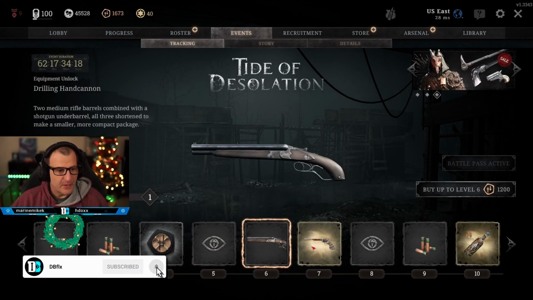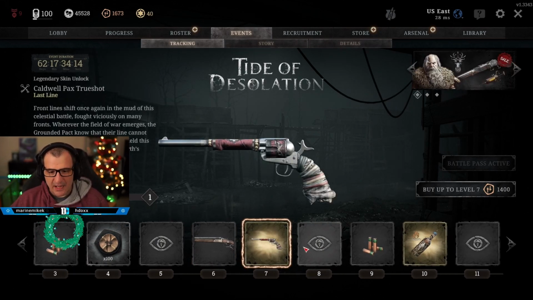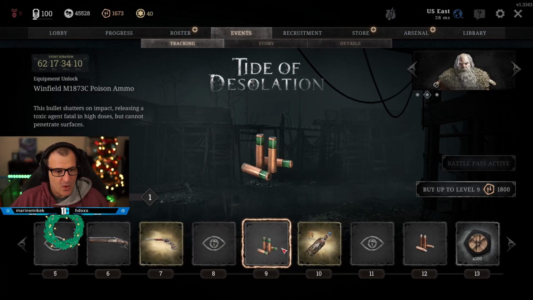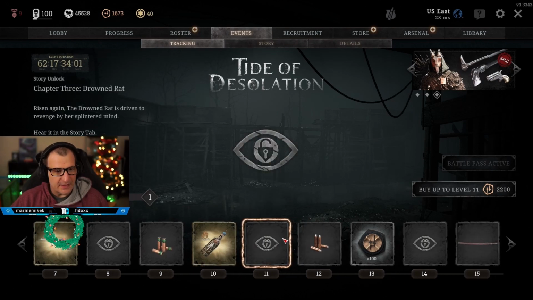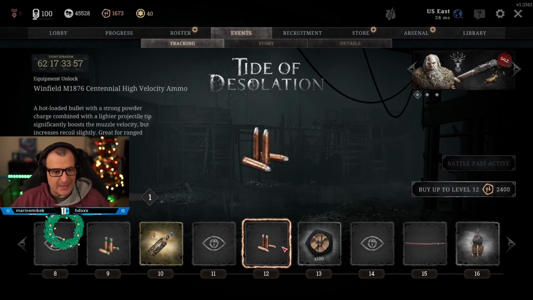Story. We've got the drilling hand cannon. We've got the Caldwell Packs True Shot, which is a long barrel Caldwell Packs. We got more story. We got some Winfield 1873C poison ammo. We've got a liquid firebomb called the Fiery Froth. That's actually really cool. We've got the Chapter 3 Down Rat. More story. We've got the Winfield 1876 Centennial High Velocity Ammo.